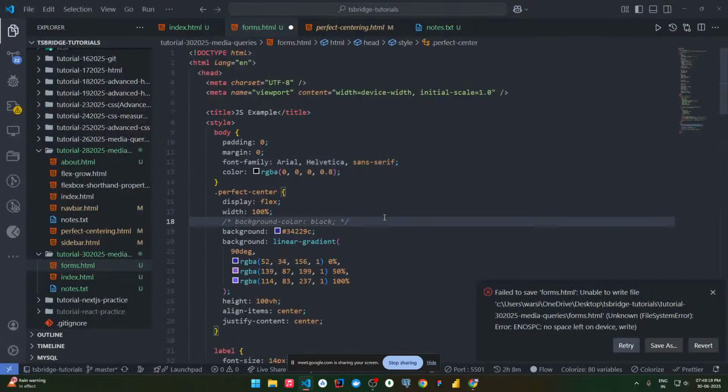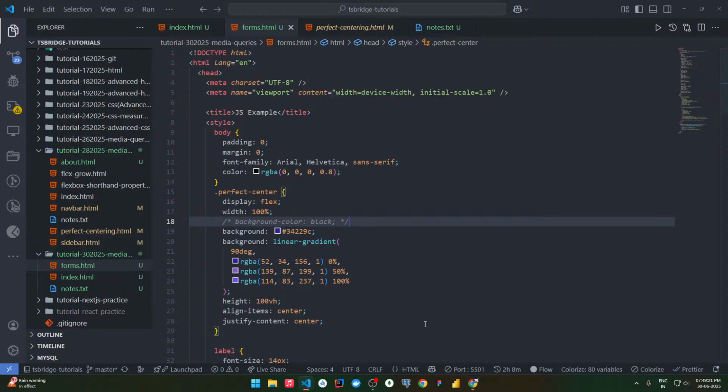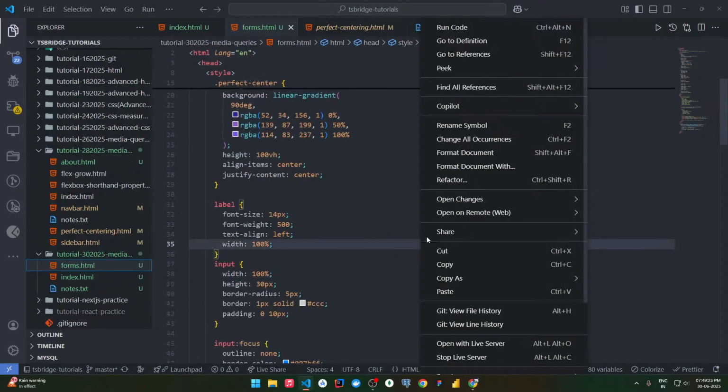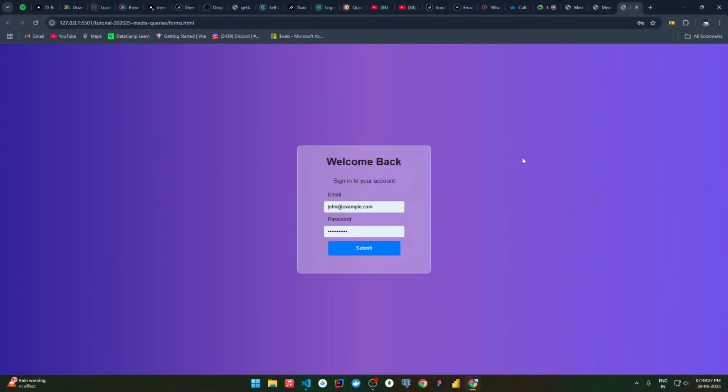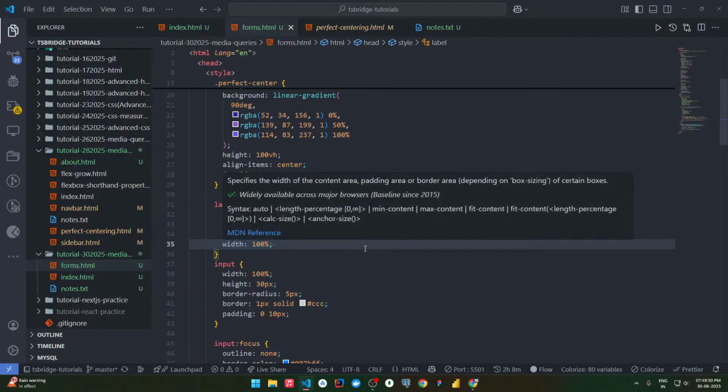So here basically we copied the same form which we created earlier, using a linear gradient.